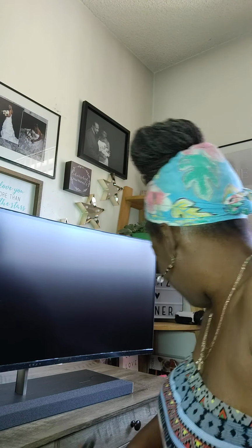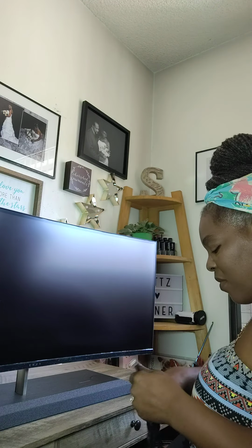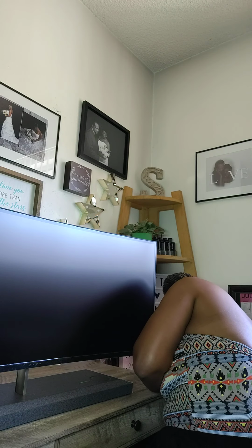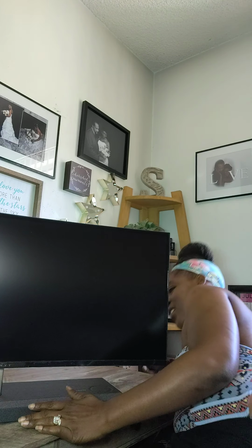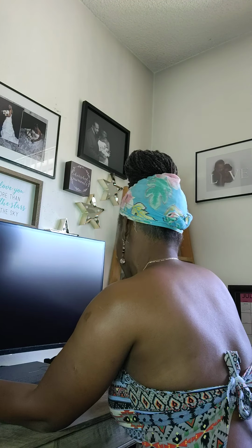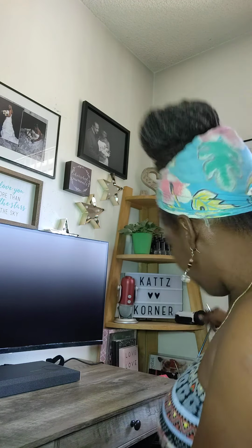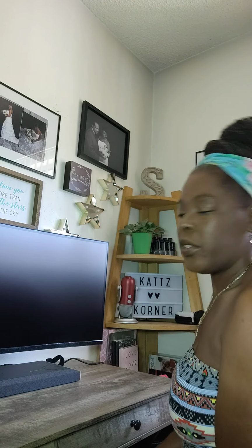Okay, now we're going to figure out how to plug this stuff up. We ain't gonna act like we don't know how to put a computer together. Let me get a little grip on that. Oh, Lord, this thing is big. Hold on. This thing is showing my baby. Heavy. Gotta go down yonder. Or should I do it in the power switch?